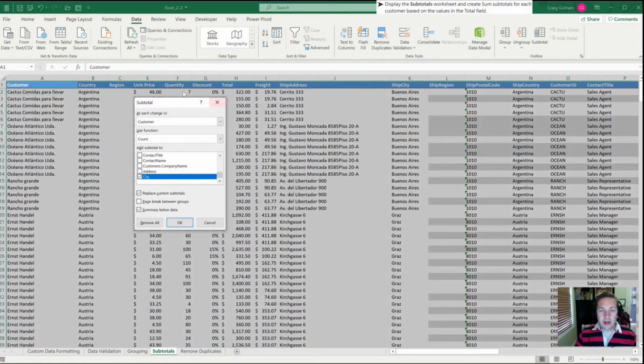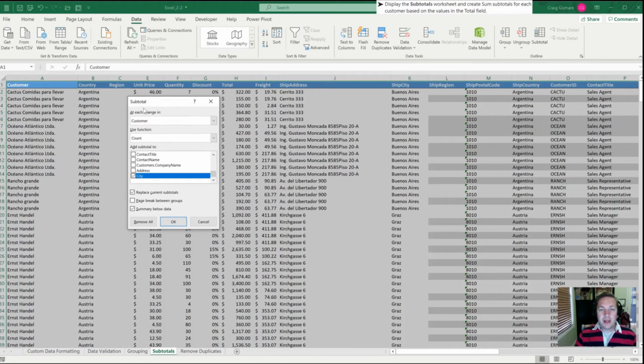All right, and what this dialog box does when it pops up is we can tell it where we want it to provide a subtotal. So we could do, in this case, customers highlighted, and that will work as far as our directions. But we could have it done by country, by region, and every time that changes, it will provide a subtotal for us. So you'll notice that it's just basically moving by all the header categories for us. So let's move back to customer.